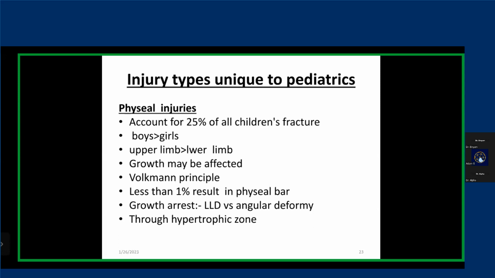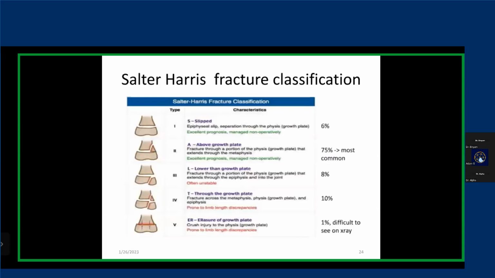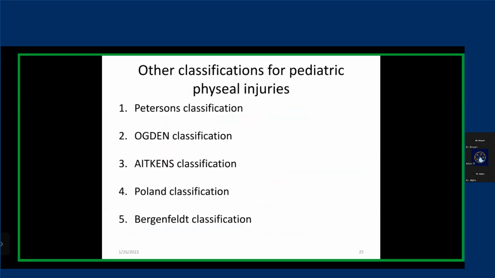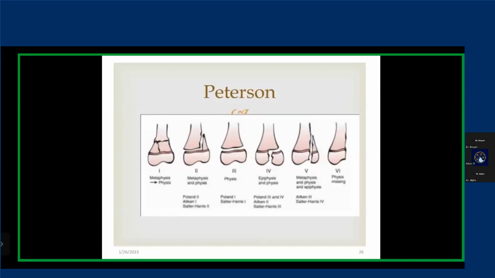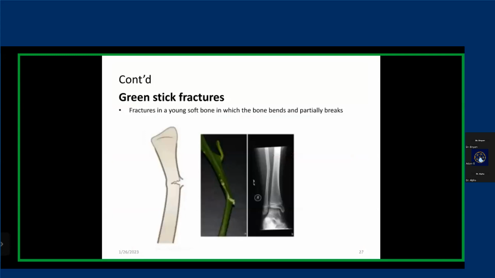So it's really difficult, even for a trained eye, to find these fractures in an X-ray. So it's important to keep an eye out at all times. So here it is. There are other classification systems for pediatric physeal injury, but they're not as commonly used, and they're really not important. They are more important for researchers, because the Peterson one, for example, is the newest and the most thorough, but it's more complicated. It's not clinically used yet. We don't use it to communicate yet.